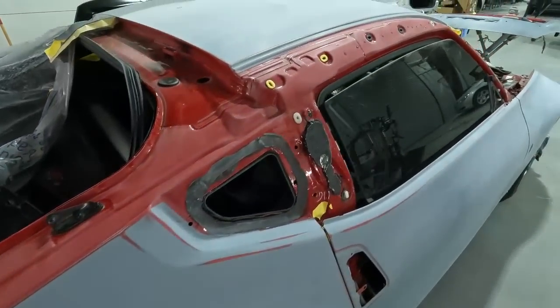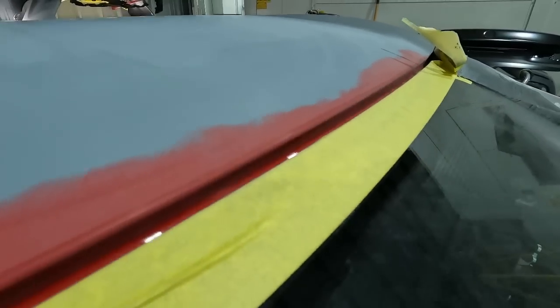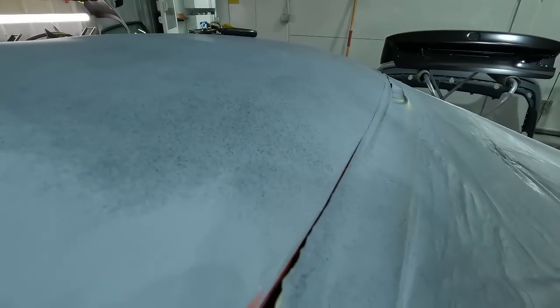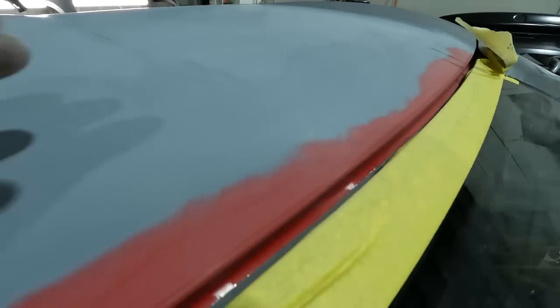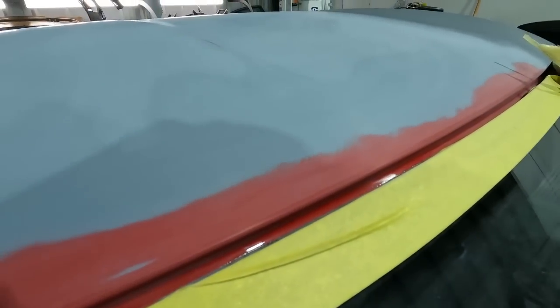So we did the same thing up here towards the glass on the roof. You guys remember we hard lined it over there, and then we brought it back, scuffed down in the channel. Make sure you get down in your channels good. That way you don't have any chance of peeling.